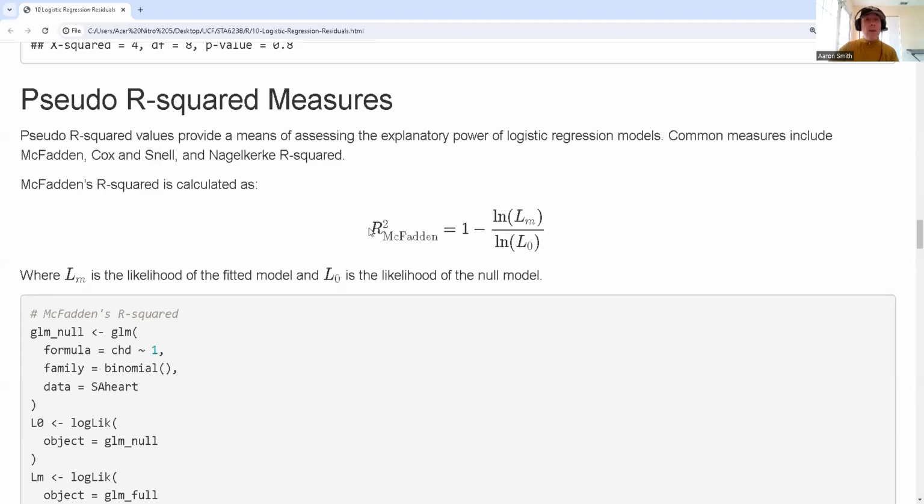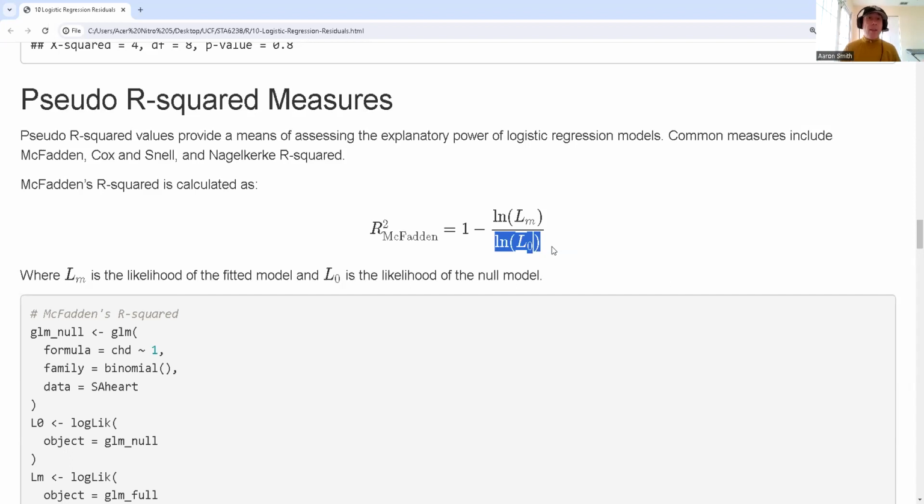So here, McFadden's is: I'm going to take the log likelihood of my fitted model, divided by the log likelihood of the null model. The null model for this one is where I just have the intercept as the predictor variable. So here, I'm saying either everything is coronary heart disease or nothing is coronary heart disease. I'm just going with whatever is most common in my data set.